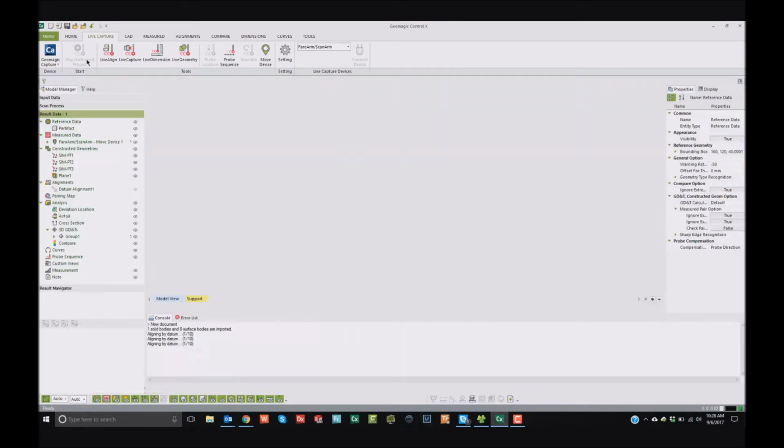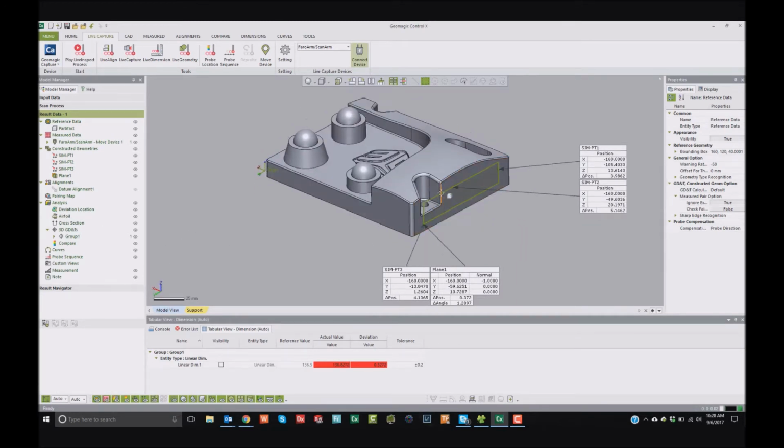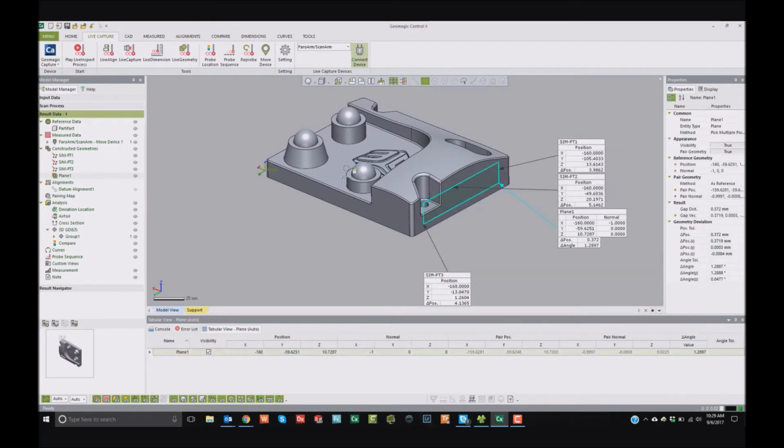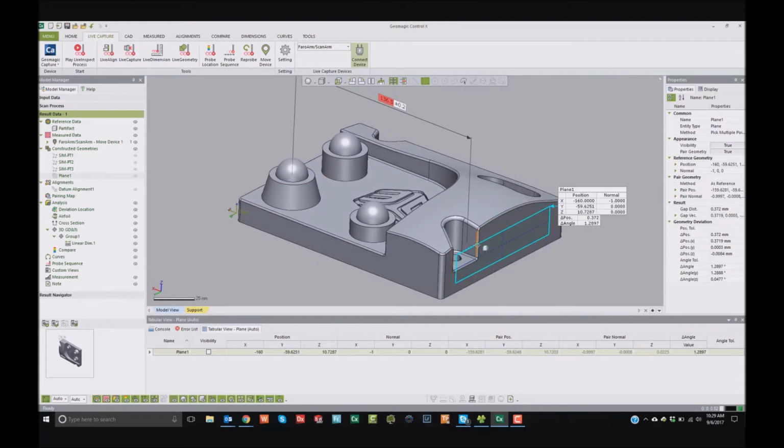Now if I exit the live inspect, you can look at all the probed locations there. If I hide the simulated CMM points and the plane and just turn on my measurement, you'll see that it created that measurement from this plane to that sphere.